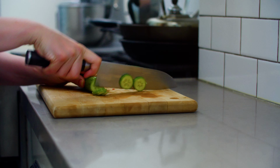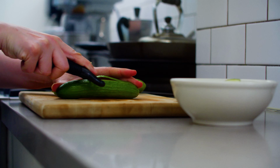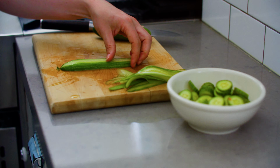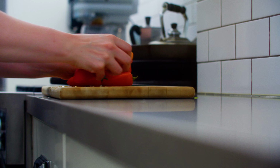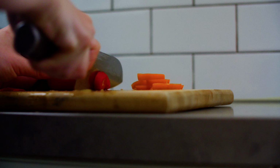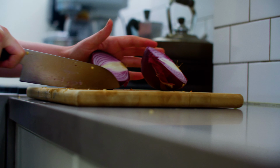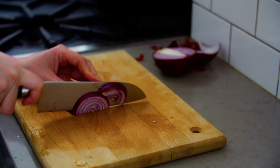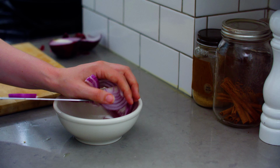Next, slice 2 mini cucumbers before cutting 2 more into ribbons. The ribbons are optional, by the way, but they do add to the visual appeal of the finished dish, so at least consider them. Next up, 6 to 8 mini peppers. Cut those guys into rings. And finally, peel and slice 1/2 red onion. This is for the tippy top of the trifle, so we don't need a ton. Plus, raw onion is punchy, so a little goes a long way.